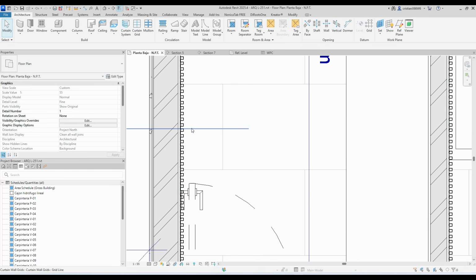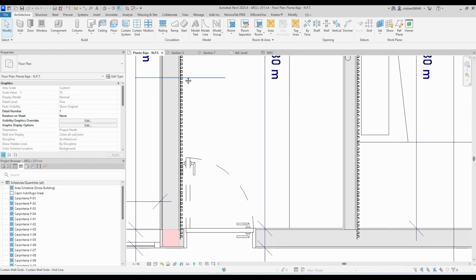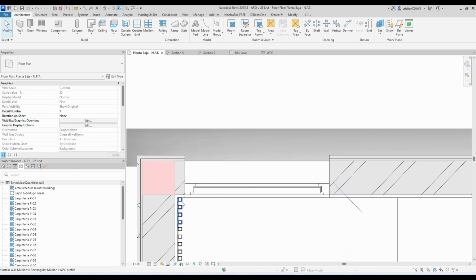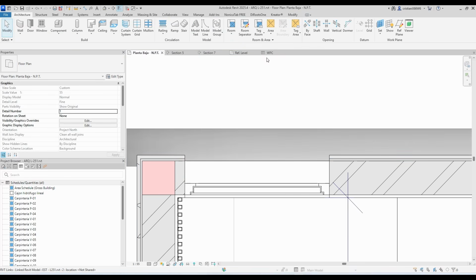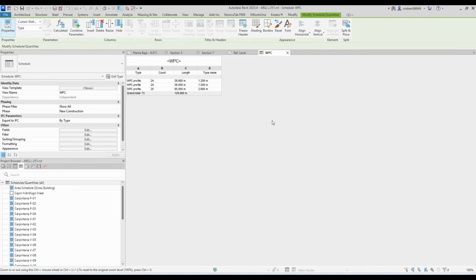But for this one, let's use, just to show that the schedule works, it's automatic, 1.5 meters. And if you go here, perfect. We need to buy 130 meters. And as you can see, we have 1.5 meters.